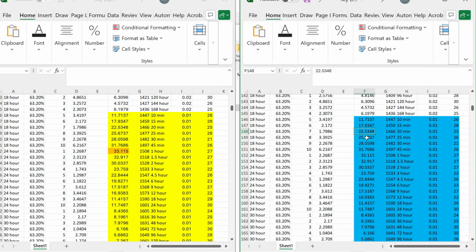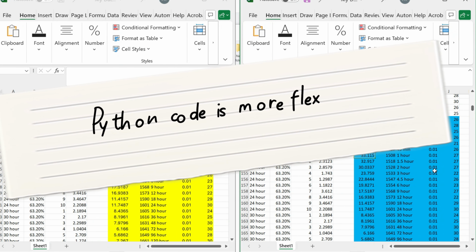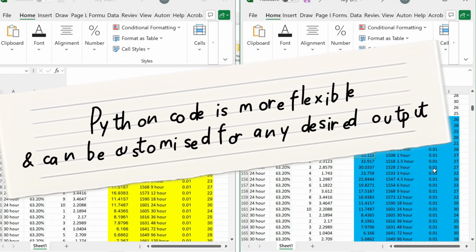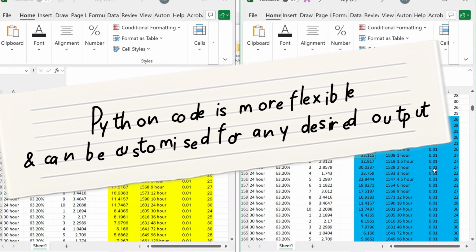You can see they are exactly the same numbers, but produced much faster by the Python code, and again the same peak under the same duration is selected. So basically they are doing the same thing, and of course the Python code is much faster.